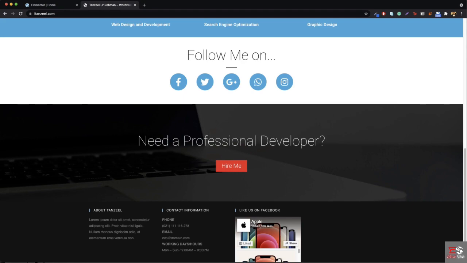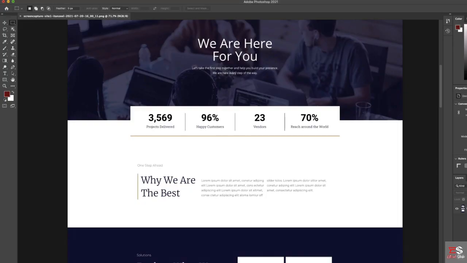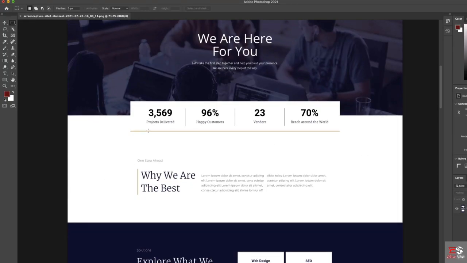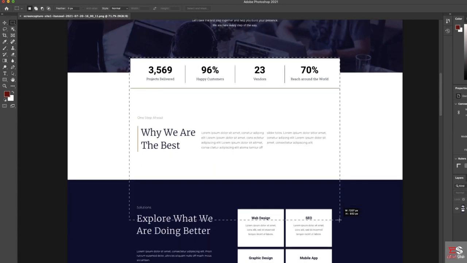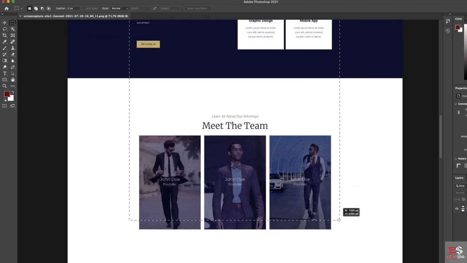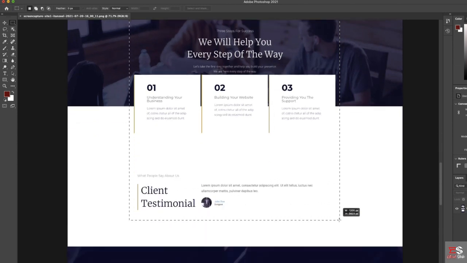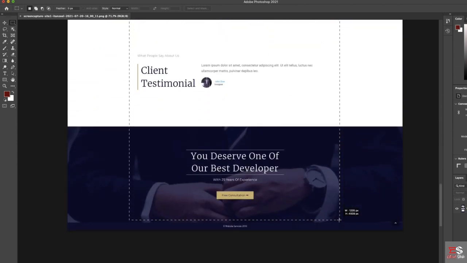So what is happening is that we are basically setting a height for this. Same like this, now we have this inner width. Now let's take a look at what inner width is and how you can control the inner width of a section. Now if you take a look at this, all these sections that we have are applying the same width, that is this much that is being added over here. Now you can see that everything is aligned in a way that our website is looking much more clean.